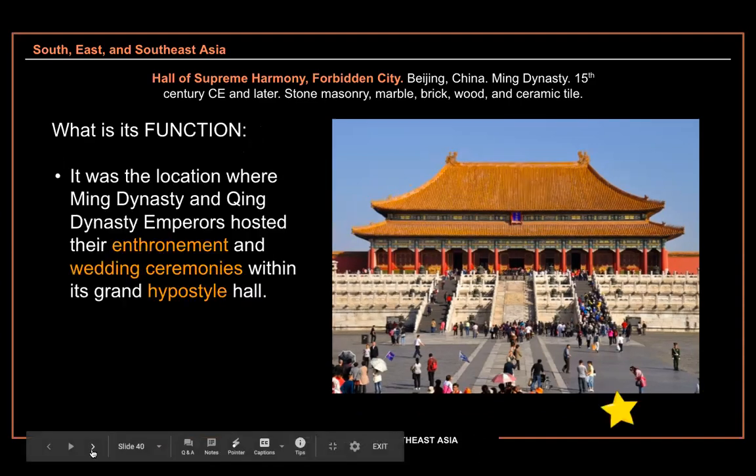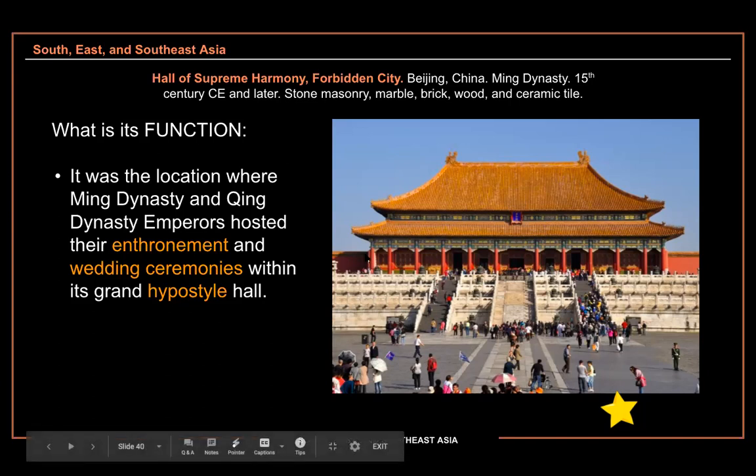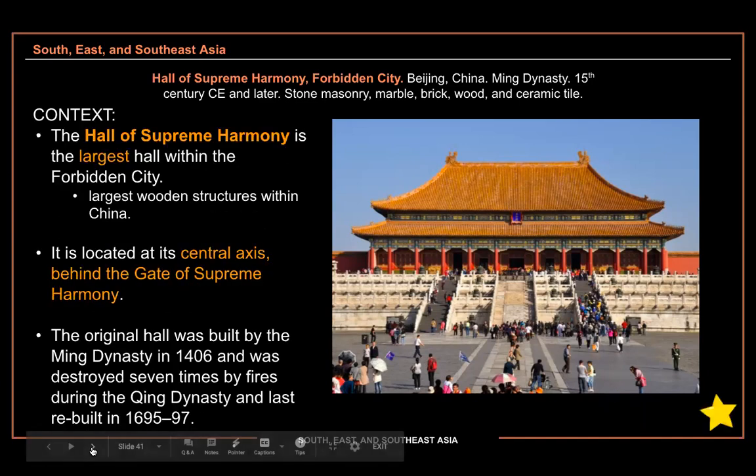Oh, we're falling asleep, right? This is where the throne of the emperor was. So this is where he sat on the golden dragon throne, kind of representing the sun god as well. And this building was a place of, obviously, where the throne was, but other important events took place in this building, such as weddings. And this is a colossal hypostyle hall. To be a hypostyle hall, it's held up by colossal columns, and you can actually see some of those columns on the exterior here, in this porch area.